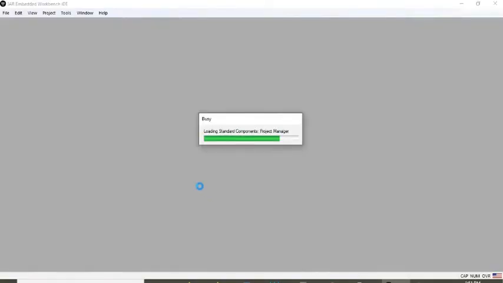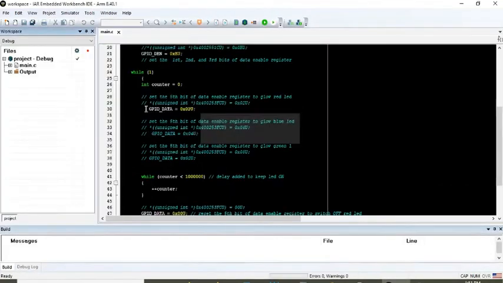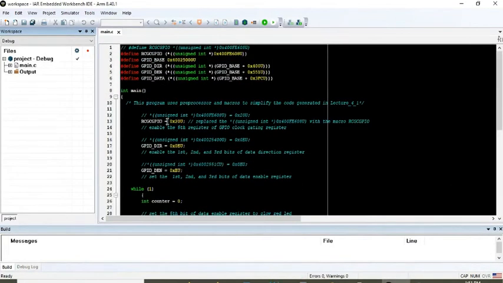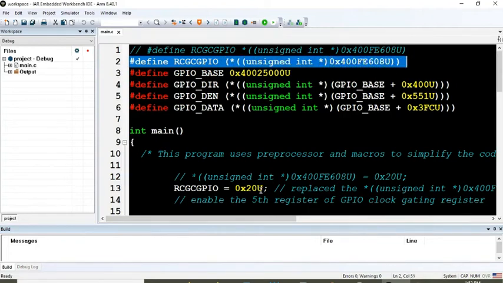And one more important concept has to be cleared, because whatever I have taught you in C programming, we are now going to use almost all of them together to make programs. Okay, so I hope you have the IAR opened, and I am going to show you these particular lines. So it is clear now why we are using this particular complex name, define RCGC GPIO. Clear? Yes, sir.